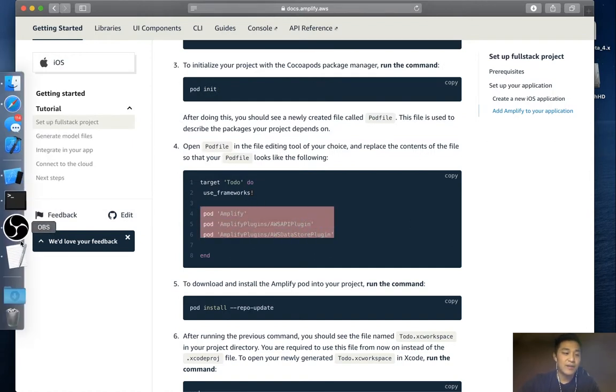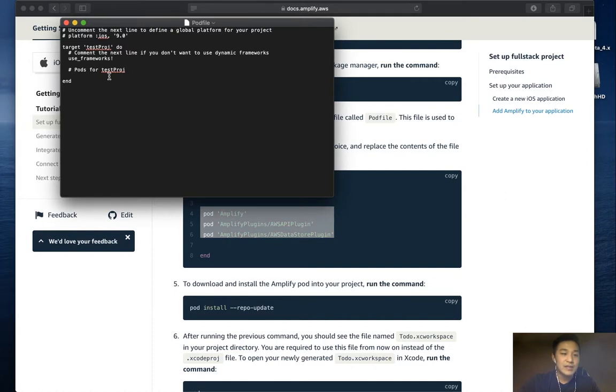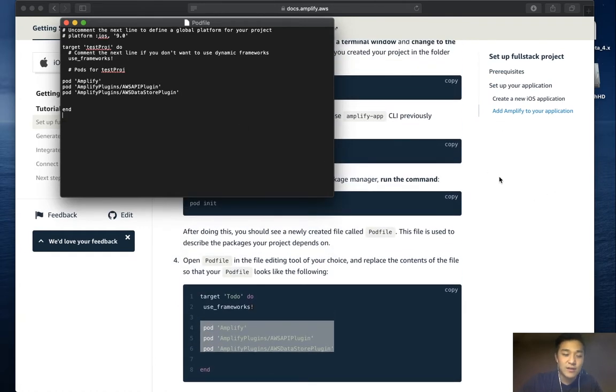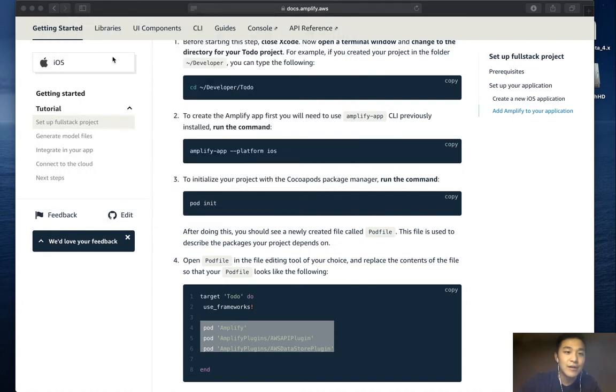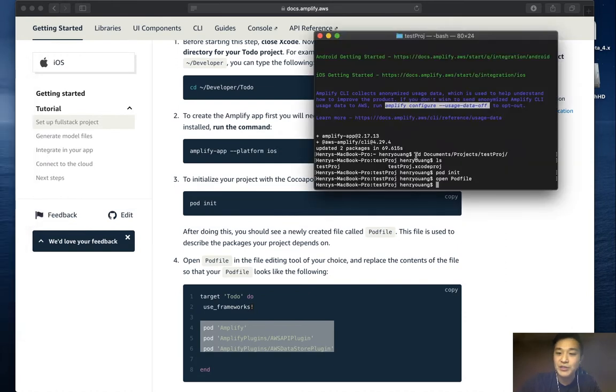What a pod file is, by the way, if you didn't know, is basically a way for you to integrate other people's repositories and their code into your project, so that it's easier to integrate. In this case, we're downloading Amplify into our project through pods, and it's pretty standard, so everyone uses pods pretty much. So we're in the pod file, and then yep, I just closed that down because it saves by itself.